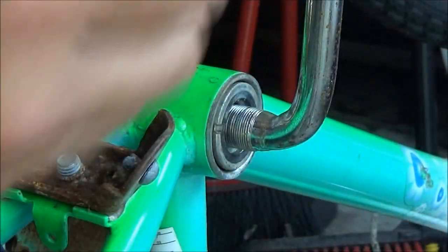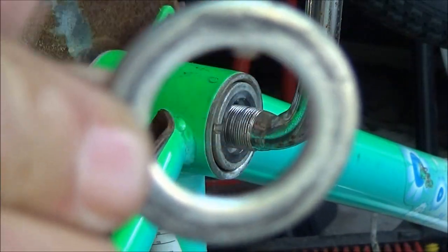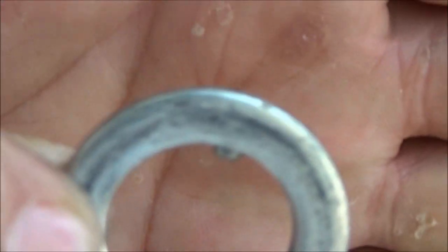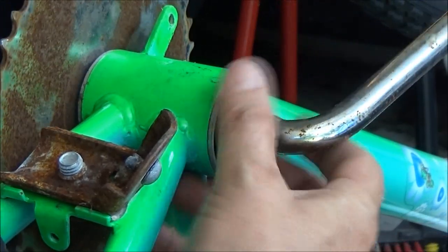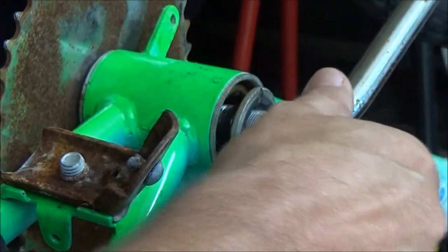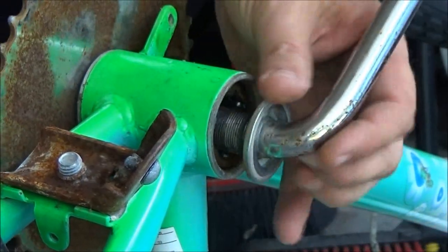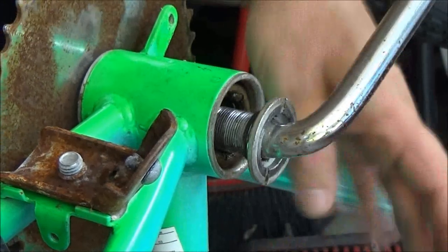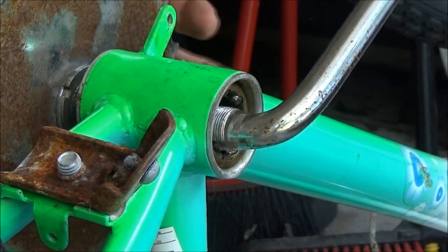There's the washer. It's got a little tab right here. That way you can't get it mixed up. And there's a slot in here where that goes. Now it's also got another little deal right here that unscrews out. This is called your inner race. Now hopefully the cage is still around. You guys can't see anything. Why didn't you say something? The cage is still around these bearings. Yeah, I think it is. So that's cool. And that just comes off. Now you're going to take this.